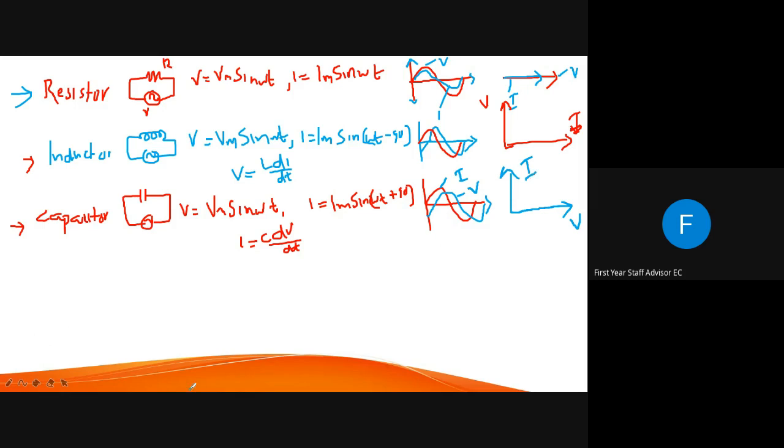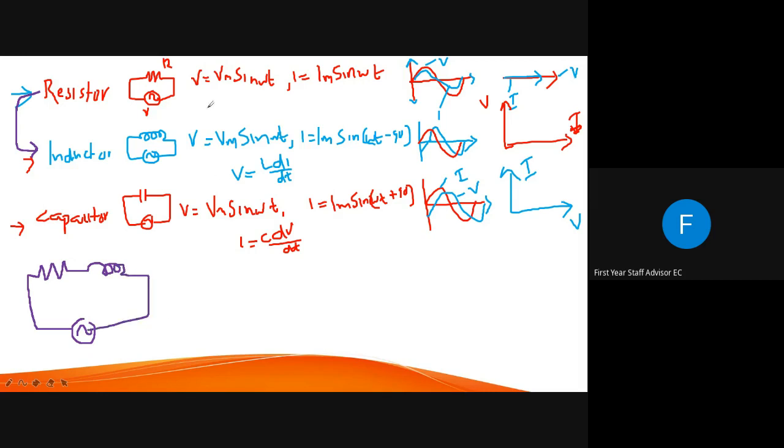Afterwards, what have we learned? We have learned the RL circuit. What was the RL circuit? RL was a combination of resistor and inductor. You should draw a circuit diagram like this, a series RL circuit. Both the resistor and the inductor should be connected in series, so it will be connected like this.